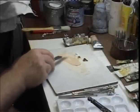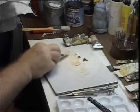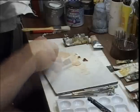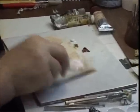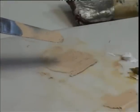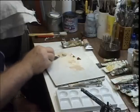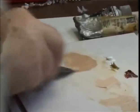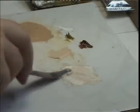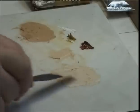So using the same middle tone paint, separate from it a proportion and put it to one side on the palette. Separate out another portion and put that also to one side. In the case of this part over here, I'm going to add some more of the darker colours to make this a dark or shaded skin tone. And in the case of the portion that I've put to this side, I'm going to add some more white to it, simply to lighten it to some degree to use as the light skin tone, but the part in the middle will remain the middle skin tone.